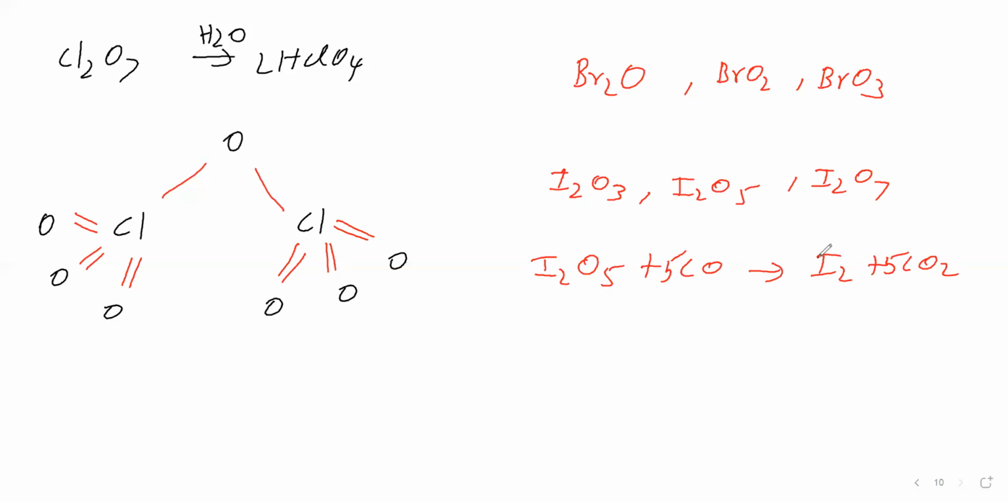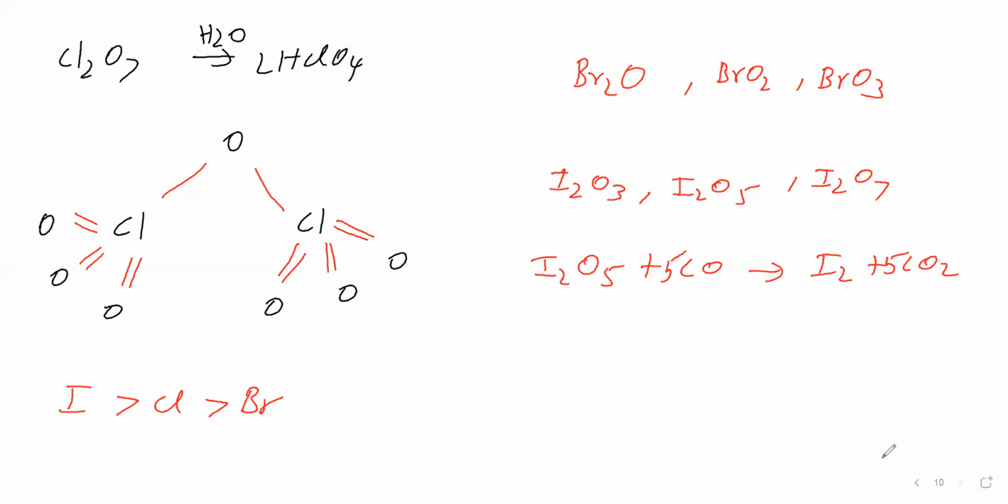Now the amount of iodine we can find using titration with hypo. So hypo is titrated with iodine. From that titration we can find the number of moles of iodine, and from that the number of moles of carbon monoxide. Therefore, I2O5 is used for estimating CO. Then the order of stability of oxides: I is greater than Cl is greater than Br. Higher oxides are more stable than lower oxides.